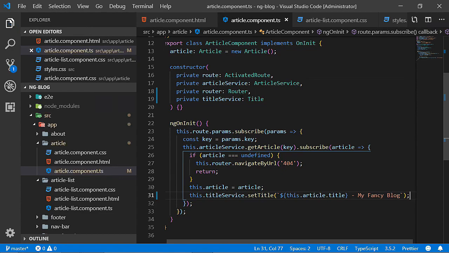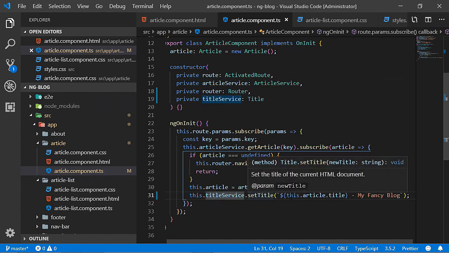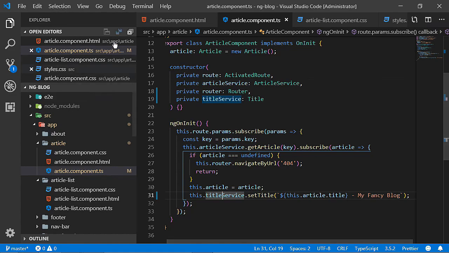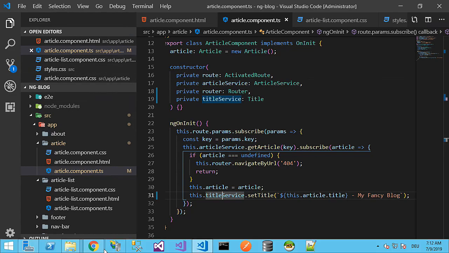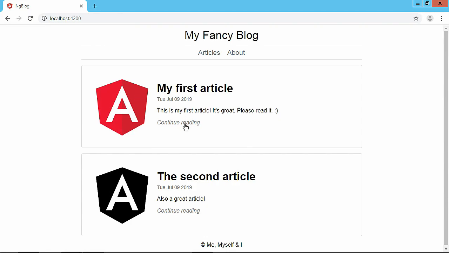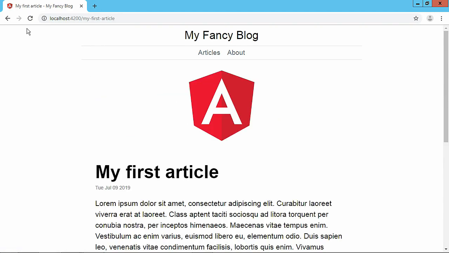So we add the title service, then we use the title service right here to set the title with any text we want. We can save this and reload the page. And now when we move to another article, we see my first article, my fancy blog.